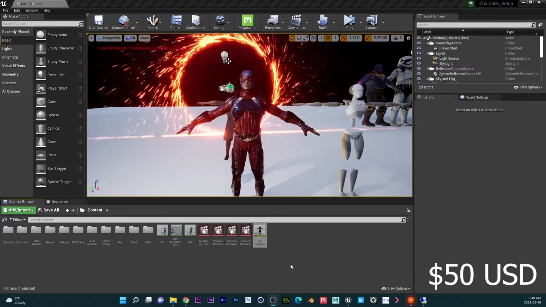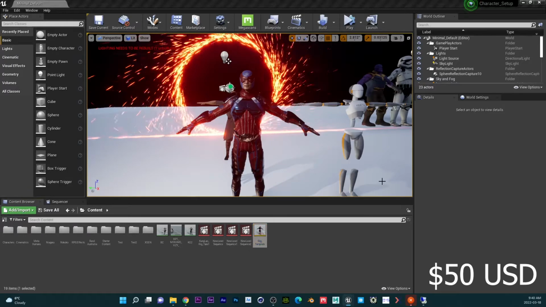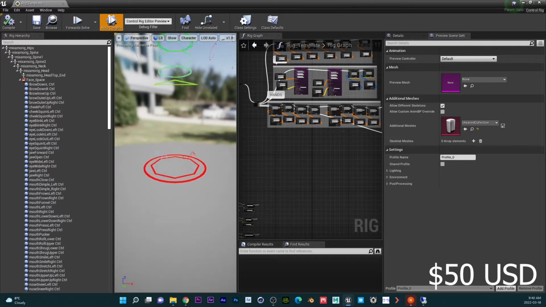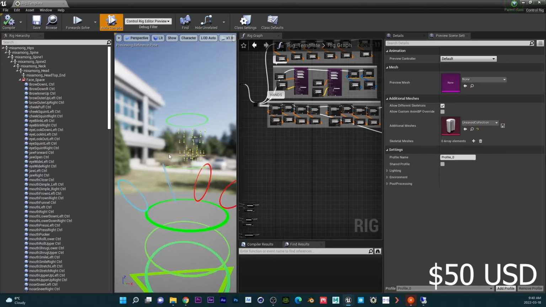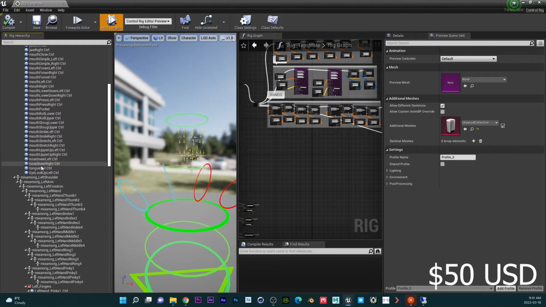So if you order my control rig, you're gonna get this rig template here. So first thing I'm gonna do is click it, and when we click it, we should have something like this, just an empty bar. I already have everything set up for you guys. I also included face animation as well, just in case you want that. This control rig actually lets you add face animations, right? So as you can see here, these are all the controls from the current character that I have. So you can also add more morphs to your character as well.